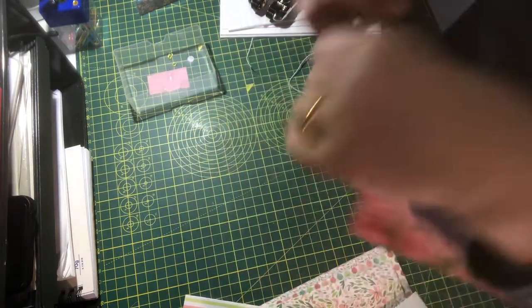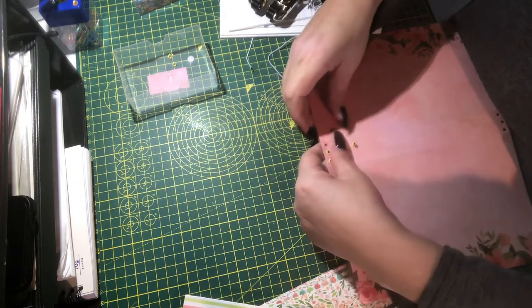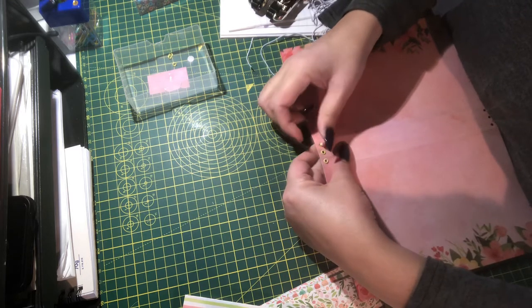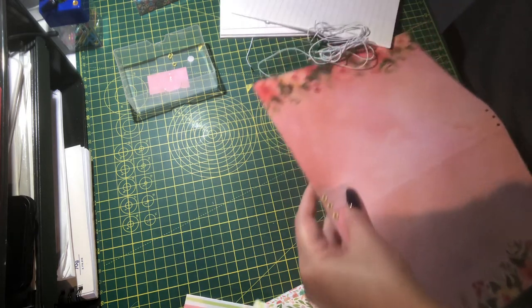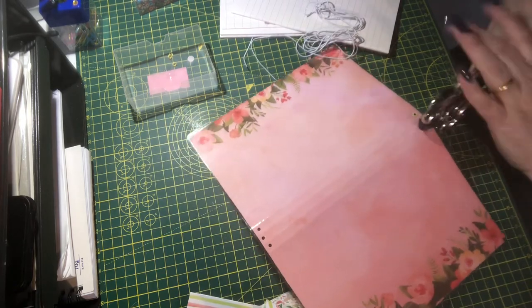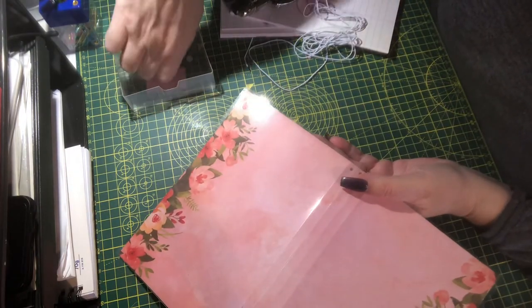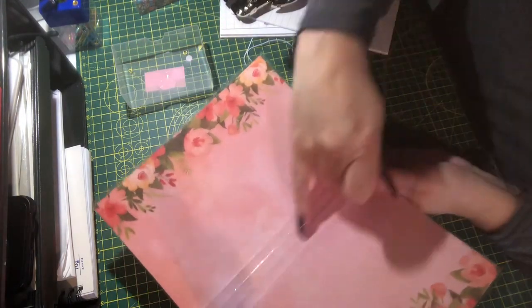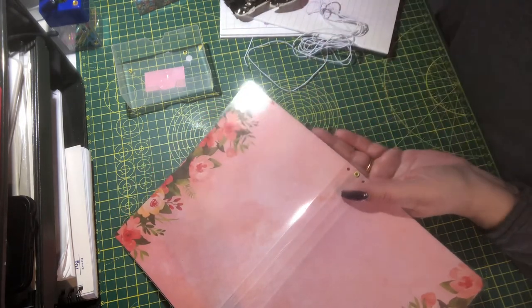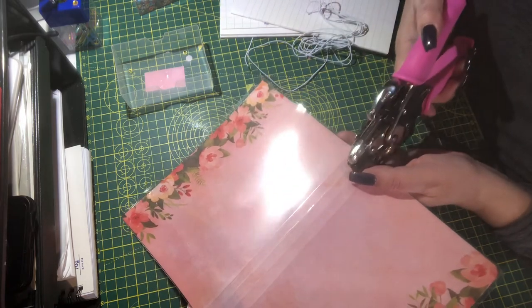One of the things I also do is that I've noticed that sometimes where you fold, the laminate pouch will raise, it'll lift off a bit. So I put this through the laminator twice, always, just to make sure that it doesn't start to come off where the folds are. And I'll just do this. And then I'll show you how to thread it.